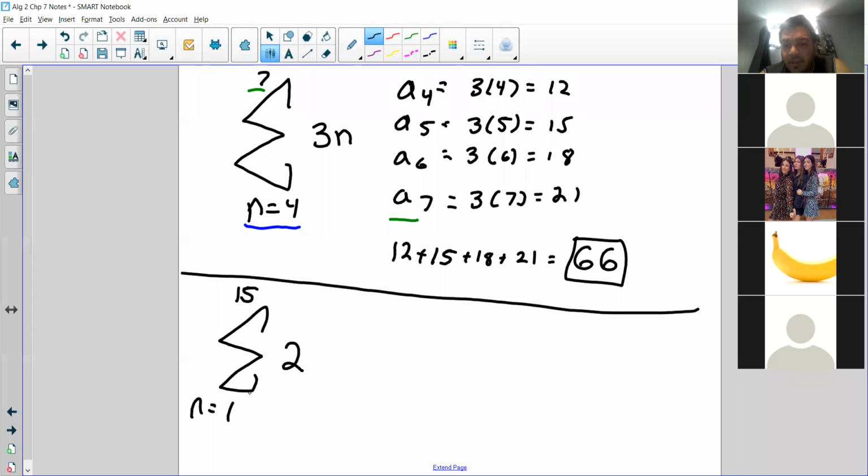Yes. Now, here's the interesting thing about this. The equation here is just 2, which means, Eliana, A1, what is my A1 going to equal? 2. Good. Nahim, what is my A2 going to equal? A2 is going to be 4. No, there's no n there. So it's just 2. Sheva, A3.